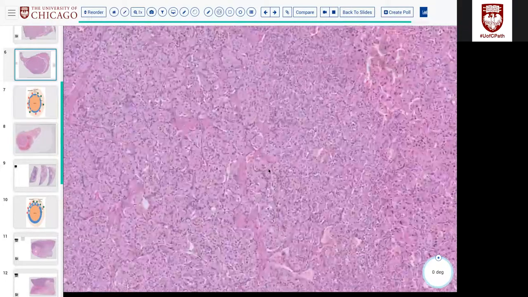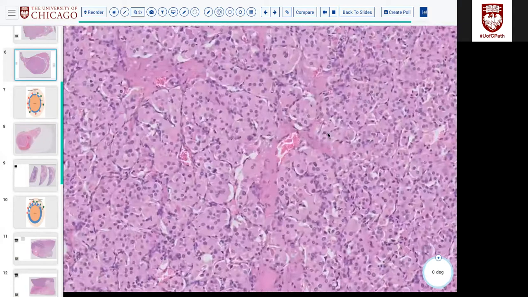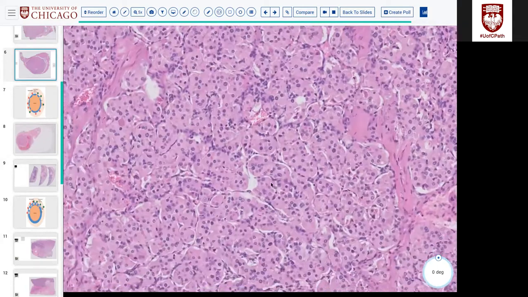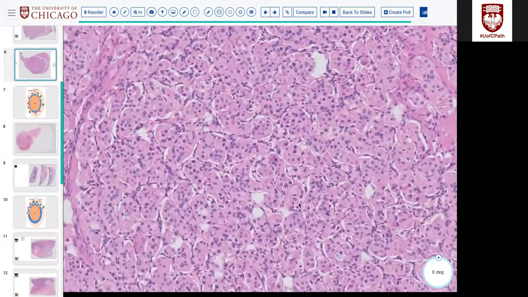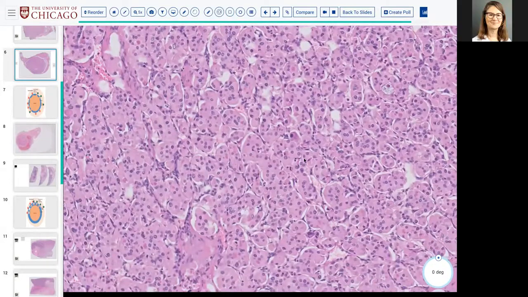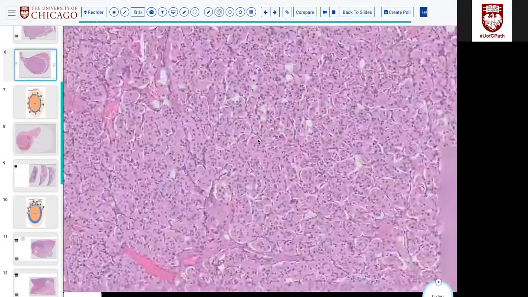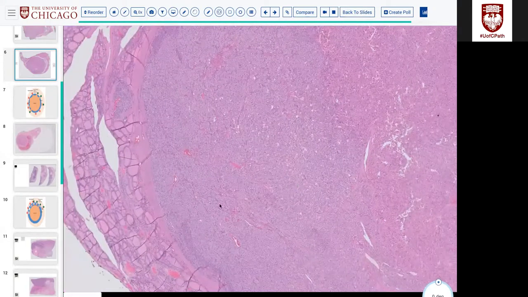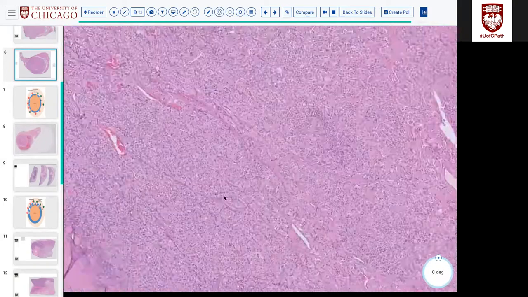Yeah. It's not quite solid. It's not follicular. Well, I mean, maybe there are. You can find the lumens periodically, but by and large, I would call this sort of trabecular, or dare I say, insular growth. Yeah, sure. And Raham makes a very good point, is that there is a very oncocytic morphology here with kind of granular cytoplasm and very round nuclei.